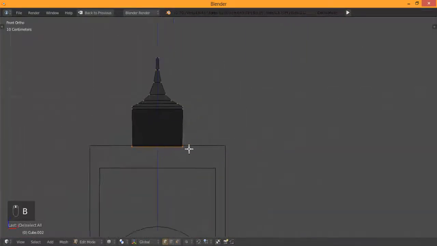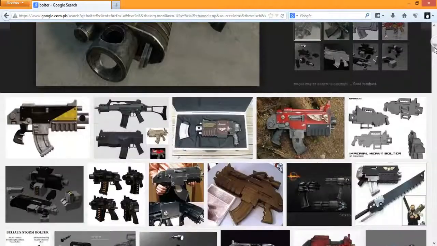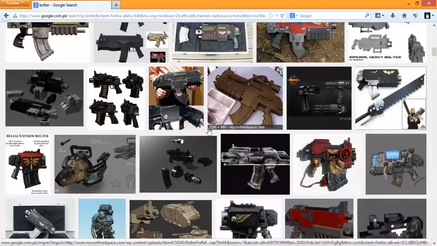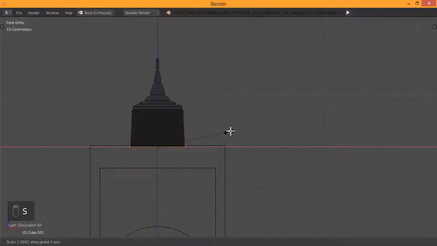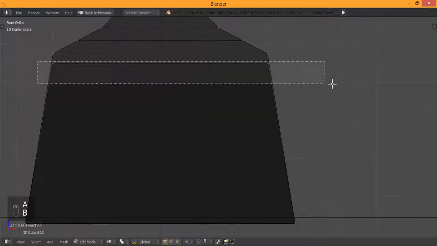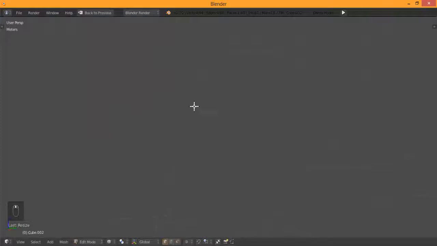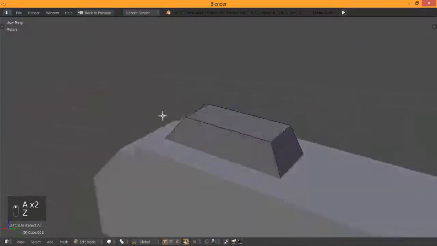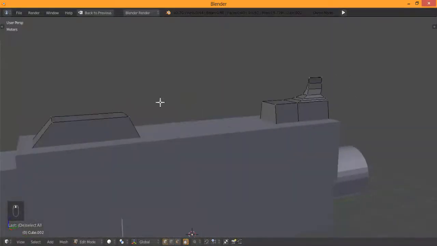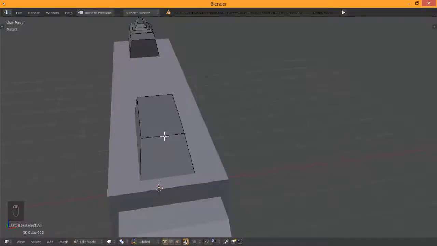Let's select these again. Since this is a fictional gun, I can take some creative liberties, so to speak. So yeah, why not? I'm gonna maybe scale this out slightly. Select these vertices and scale them out so they're in line with each other, like so. So we've got our front sight, our rear sight. The rear sight is usually notched. So I'm going to add 2 edge loops.